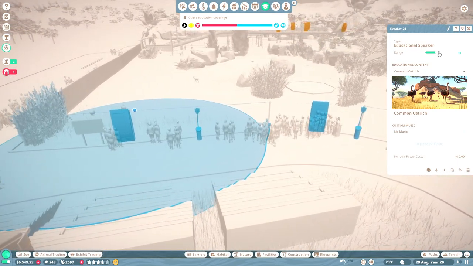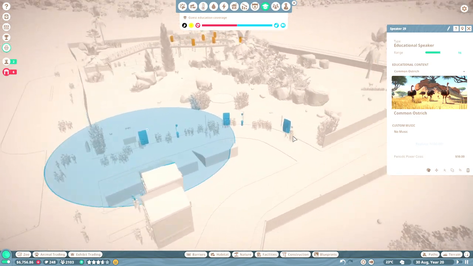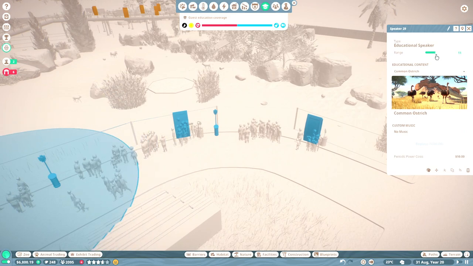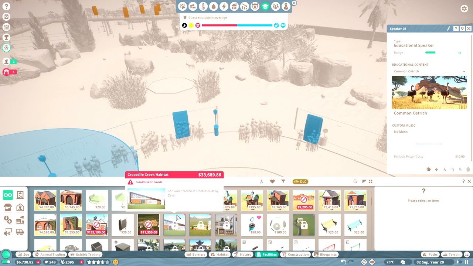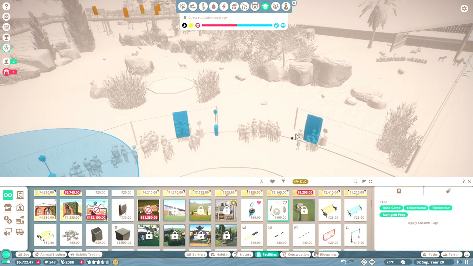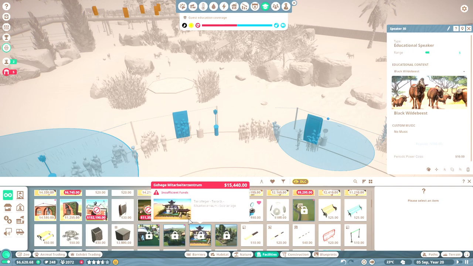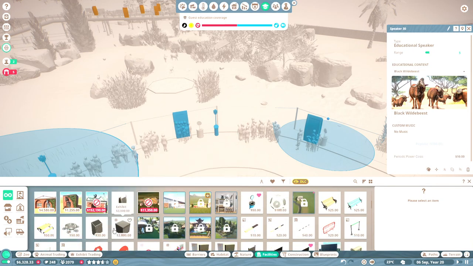I mean, we could extend this a little bit out. It's quite big, that, but we'll see. And then we need another little... Well, let's just do this, actually, for ostriches. And then let's put another speaker in, because I actually have money again. What on earth? Let's put that... should we put that, like, here? And this could be black wildebeest. And we'll just get a black wildebeest sign put in and stuff. Let's do that. Where is the sign?